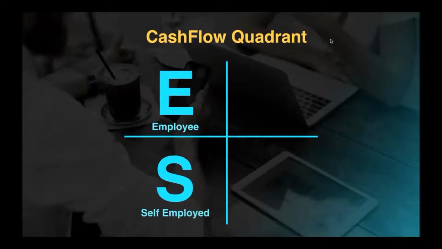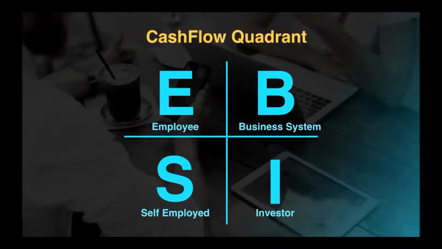On the left side of the cash flow quadrant, you have the E and the S. That's employee and self-employed. This is where you trade time for money. You're stuck. You can't get out of being financially stuck from this side of the cash flow quadrant. The wealthy make their money from the right side of the cash flow quadrant. And don't misunderstand me. People who were broke, who are now wealthy, changed how they started making their money. That's how they got wealthy.